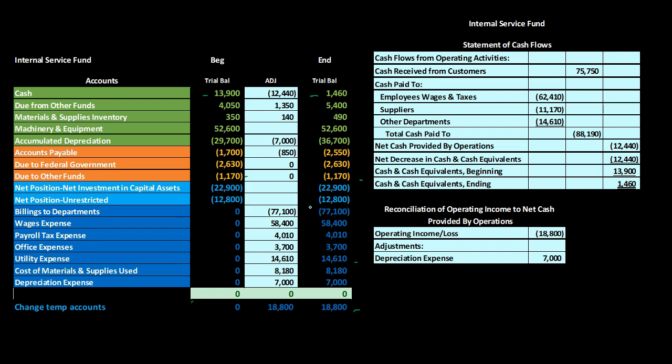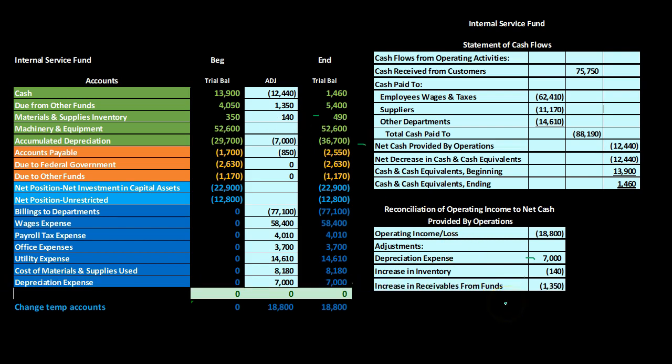The depreciation, which we can consider as either taking it from here, the depreciation, or we could think of it as the difference, of course, in the accumulated depreciation up top because we didn't sell any equipment. So that's going to be the difference or the change, which is this 7,000 here. So the 36,700 minus the 29,700, the 7,000 is going to be that item. Then we have the increase in inventory. So we're going to go to the inventory here. Ending minus the beginning, we've got a 140 increase in inventory. It's an asset. Therefore, the increase in the asset is a decrease here.